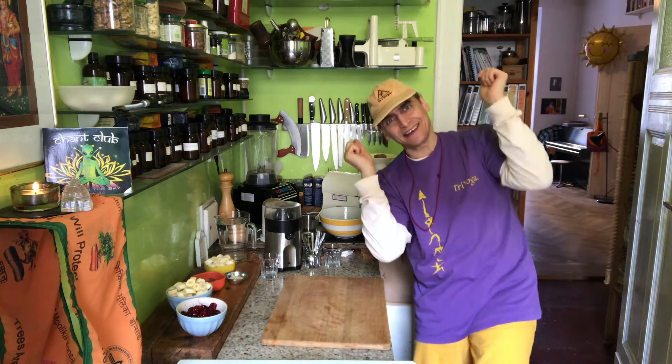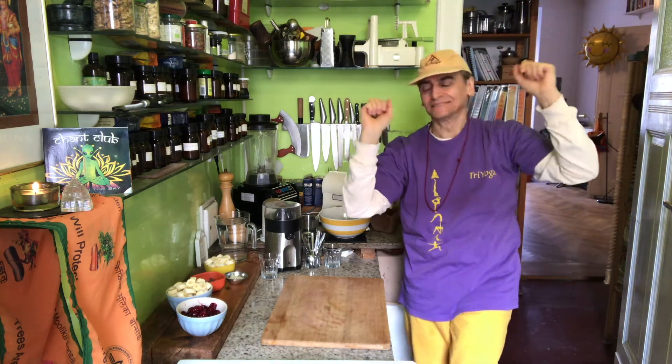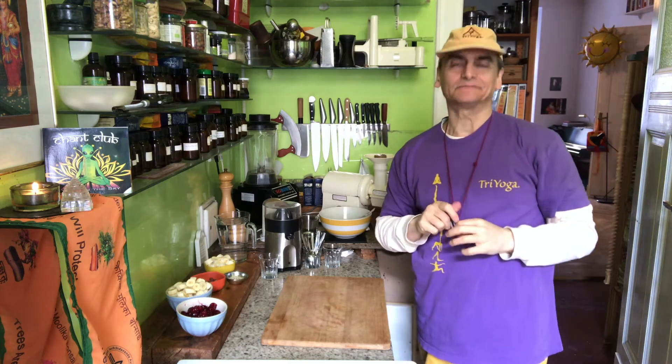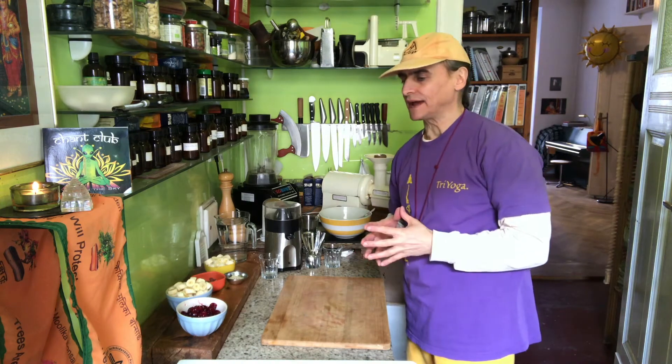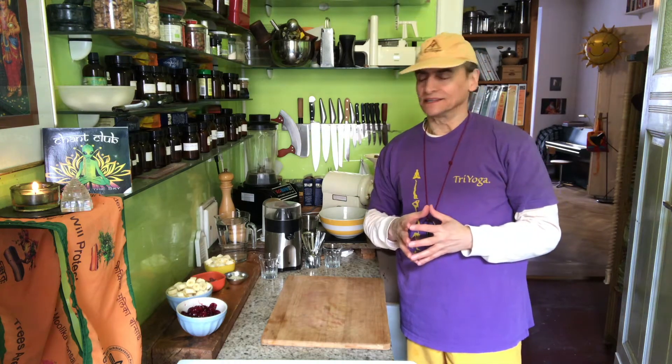Hi friends, MD vegan. I make a fruit salad today with nutrition. I mean one that keeps for a while. I like to have a breakfast with fruit, a light breakfast. At the same time I like to have some protein and some fat in there — that's not so much in fruit. It's more in veggies, also in nuts and seeds.